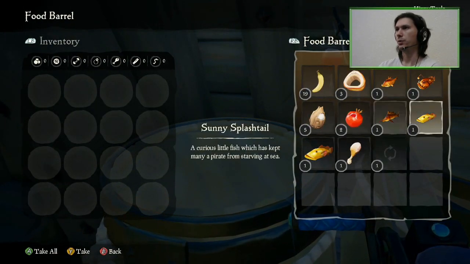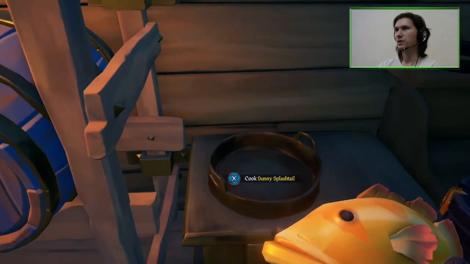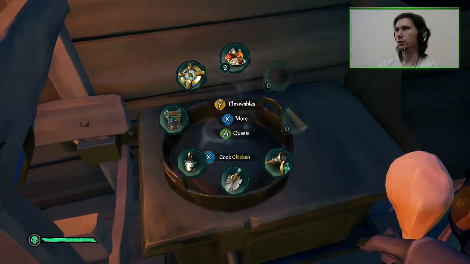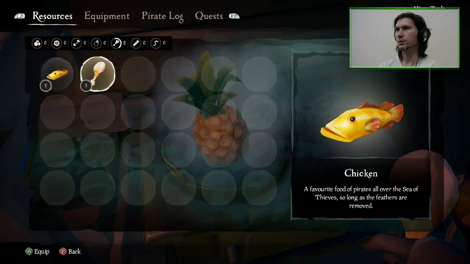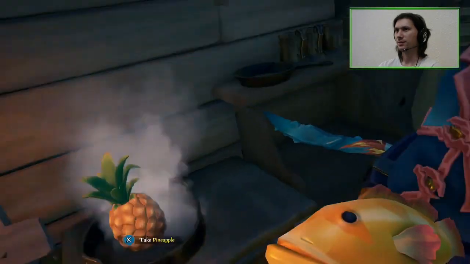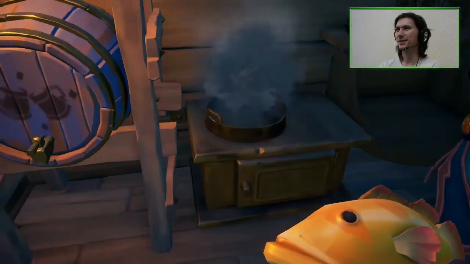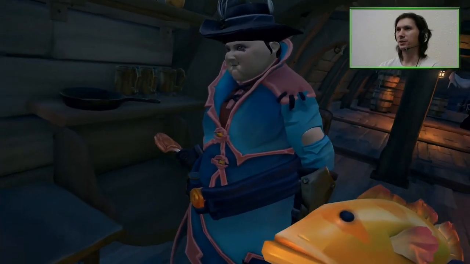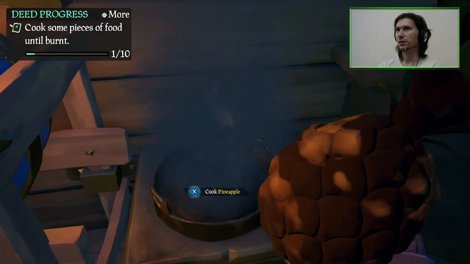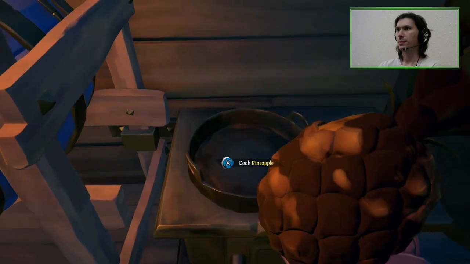Here, I'll take a raw one and show you. You there? Here we go. So this is a sunny splashtail, it's yellow by default. That's not what I wanted to cook. What happened? Did you put something? Are you cooking a pineapple? That's possible? I don't think you can actually cook it. It's gonna burn or something, but let's see. Well, it's burned already, see? What happens if I eat it like this? Yep, it's burned. Burned the pineapple. If you eat it while it's burnt?